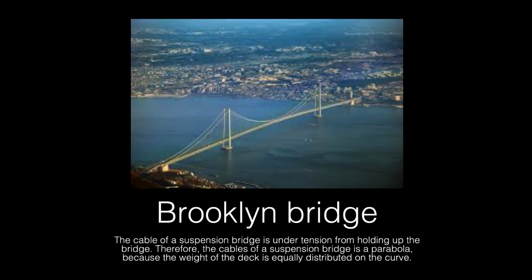So next one is the Brooklyn Bridge. Actually, it is a type of suspension bridge. Suspension bridges are stable when the horizontal and the vertical forces acting on its main cable are in equilibrium. The equilibrium occurs when the main cables are in the shape of a parabola because the parabola distributes the forces of the heavier parts to the ground.